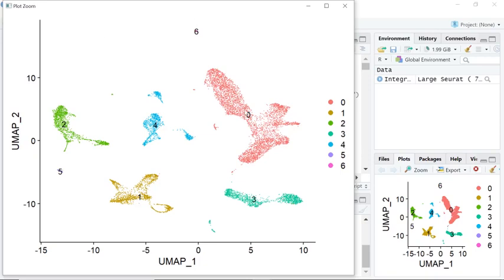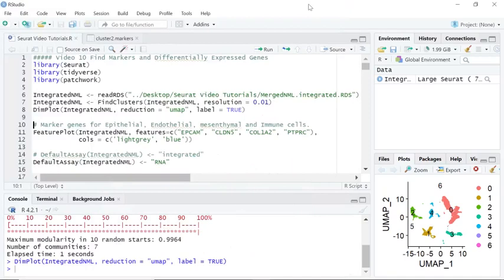So normally you should know some marker genes for most of the cell types in your tissue if you have some experience in your research field. For example, in human lung tissue, we use 4 markers to identify epithelial cells, endothelial cells, mesenchymal cells, and immune cells.